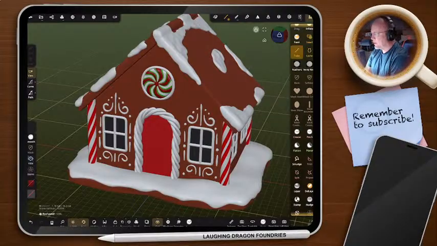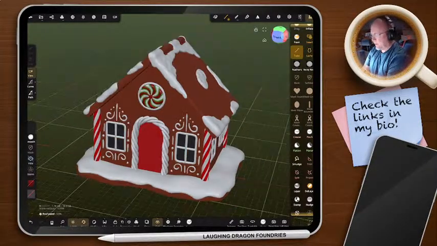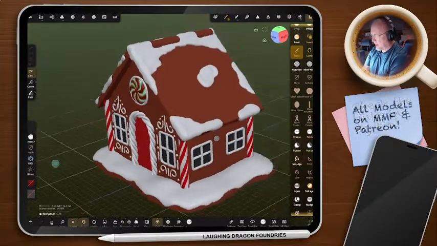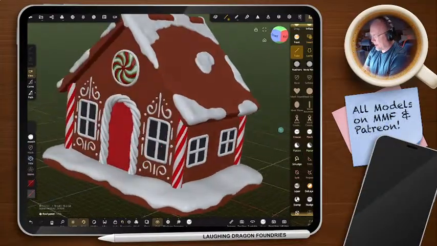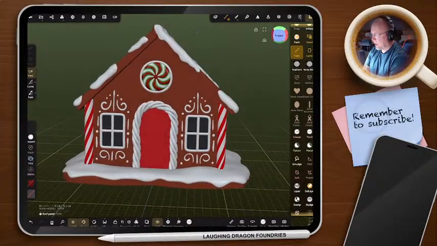This app is Nomad Sculpt. Chillin' with Stir Fry, like your profile name. Very creative. Nomad Sculpt. It's on the Apple Store and I believe the Google Play Store for Android at $20.